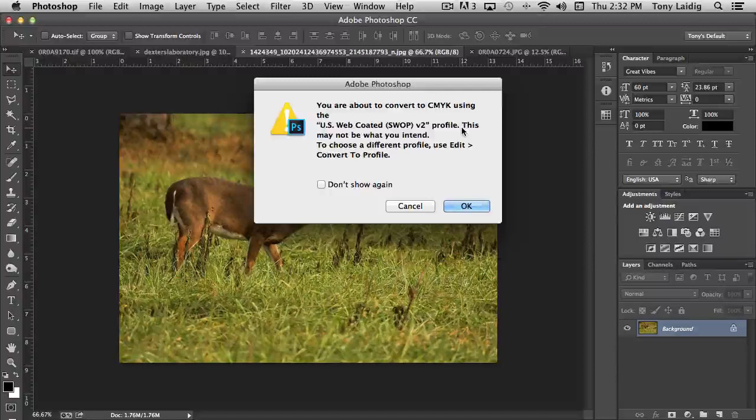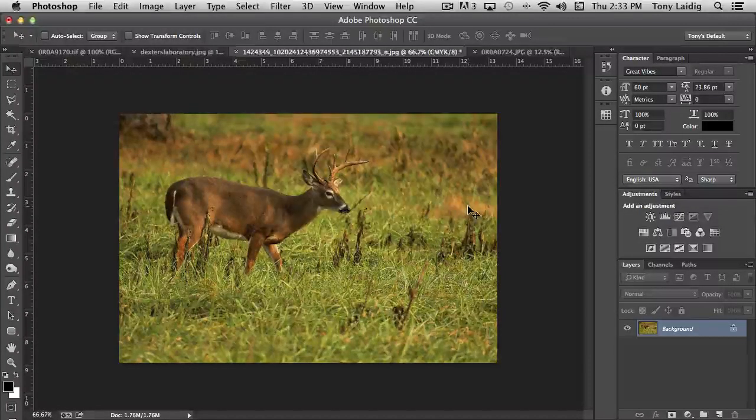We're not going to take time in this series to get into different color profiles and what they mean, but in 99% of the cases that you'll encounter, the US Web Coated version 2 profile is perfect for what you're using. Essentially, this defines what most printing presses are running these days. So I'm just going to click OK.